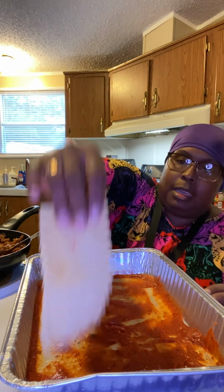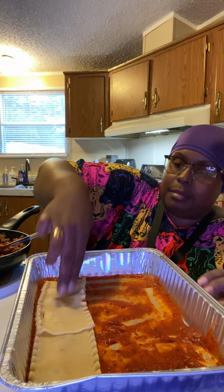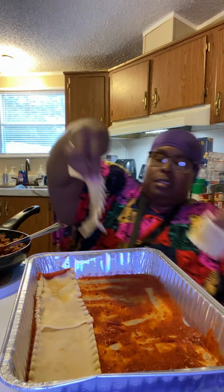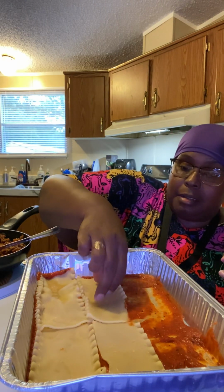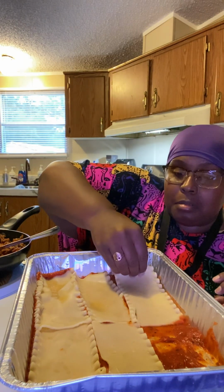Then I put a new lasagna noodle in. I do mine like that. You know, everybody is different, but I normally boil my noodles, but some of them be saying oven noodles. I always boil them still, you know. But I'm gonna learn how to do that. I always know to boil noodles, either way it go.